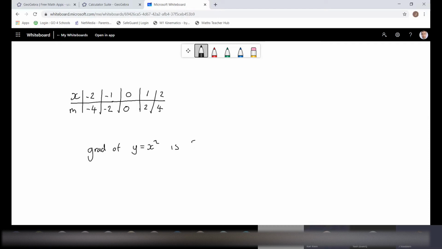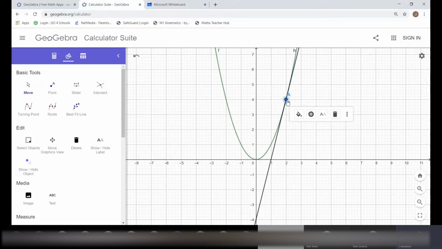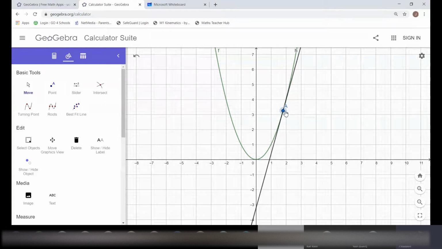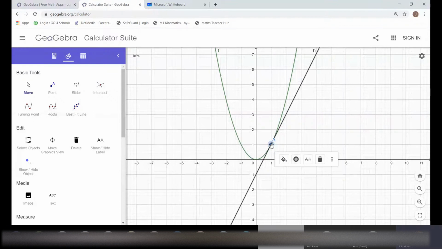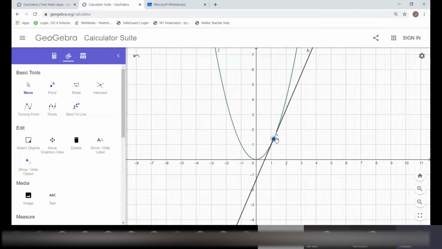2x, absolutely. Now, this calculus is all about rates of change, and this is what we're doing. We're finding the rate of change at any point. So it's very easy when I plot the point on, say, x equals 1 to just look at the triangle to figure out what that gradient is. But I could do it at any point between x equals 1 and x equals 2.